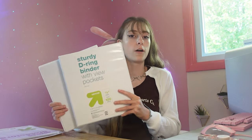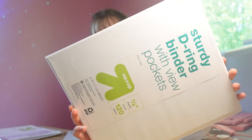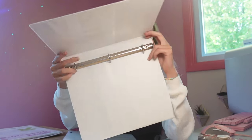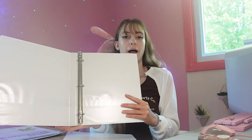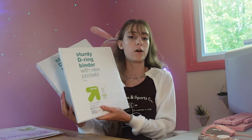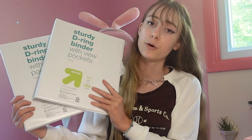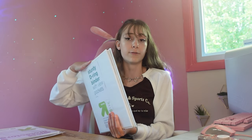The next thing we got are binders — one-inch binders. They had options but I decided to go with the one-inch binder. I usually don't take up that much space in my binder and I thought one inch would be easier to fit in my backpack, since at my school you bring your backpack everywhere. I got this one and a few others but all in the same color. Hopefully I'll do a DIY with them.